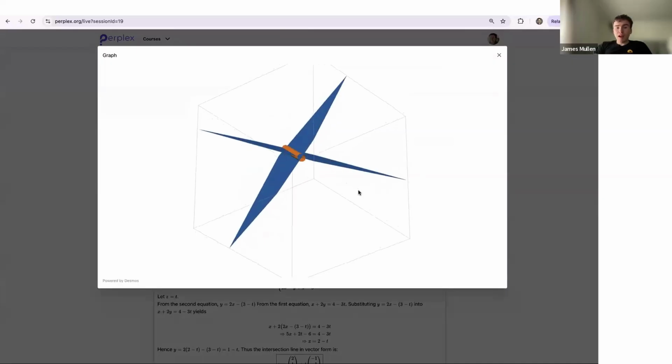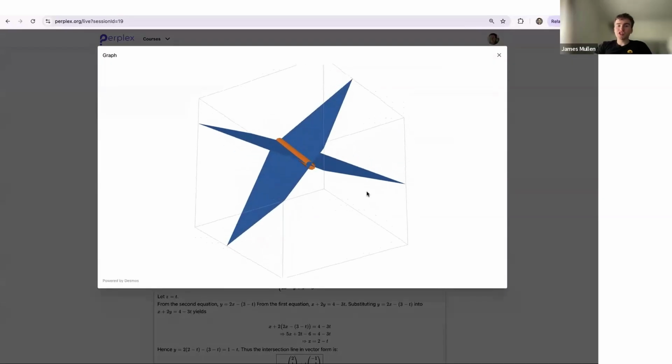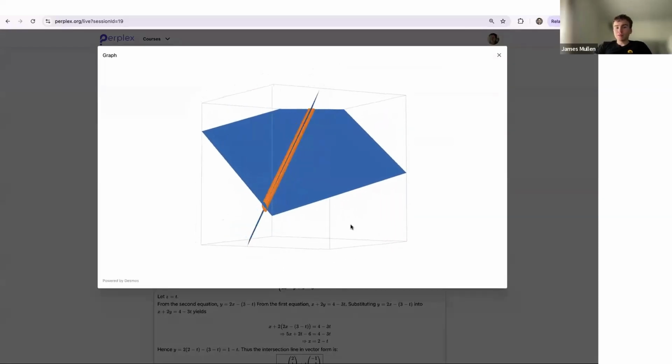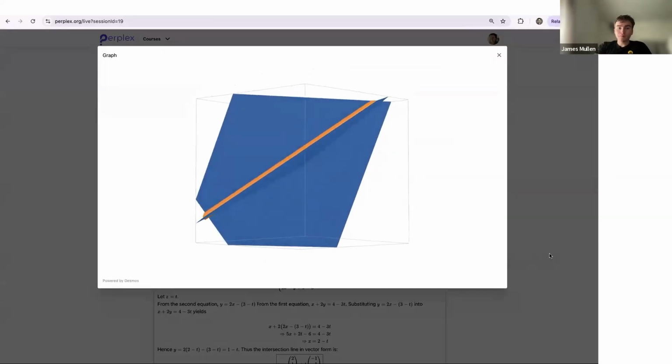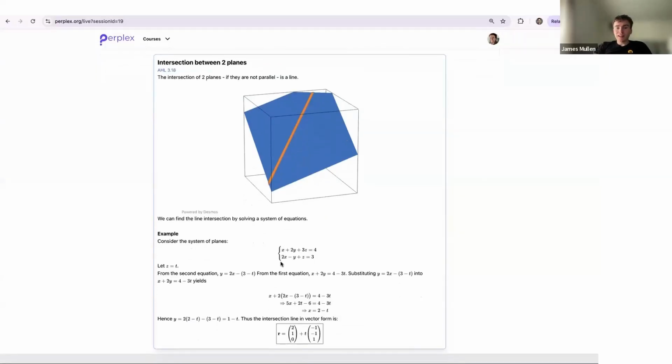Unless those two planes are parallel, the intersection is going to be a line, right? If I take two sheets that extend forever, they're going to intersect along a straight line, okay? And basically that straight line is the direction vector that they have in common. So what does that mean? It means that we can find the intersection by solving a system of equations. Like I said, it's easiest to do this when you have the vectors in Cartesian or general form.